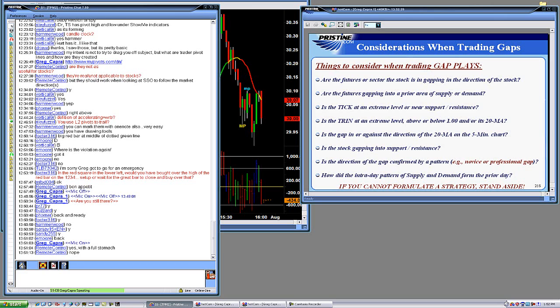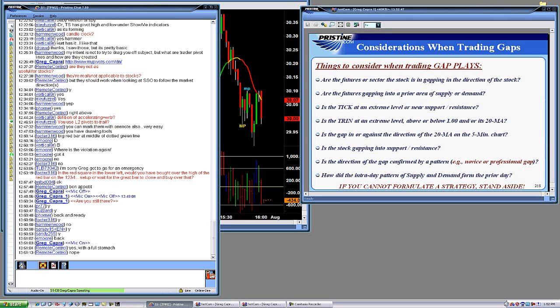Looking at the broader markets, just because the market may be opening higher from the prior day doesn't mean it's going to stay there. Sometimes the markets gap higher right up into areas of price resistance and they pull back from that. So that's one of the things we're going to have to consider.